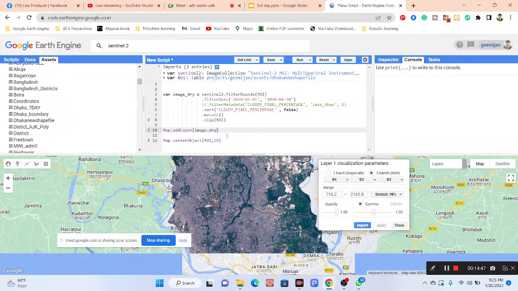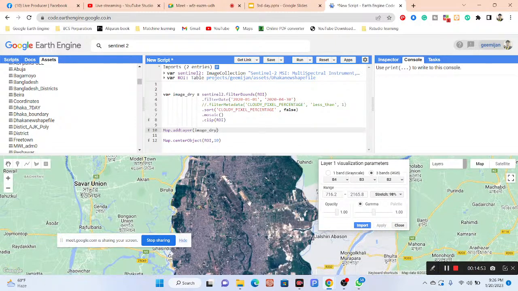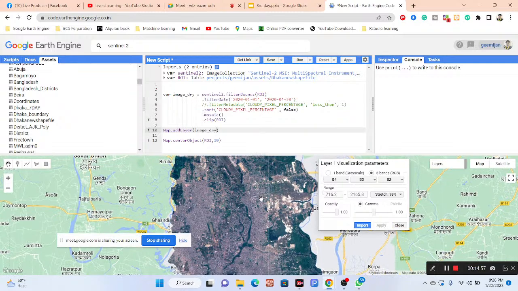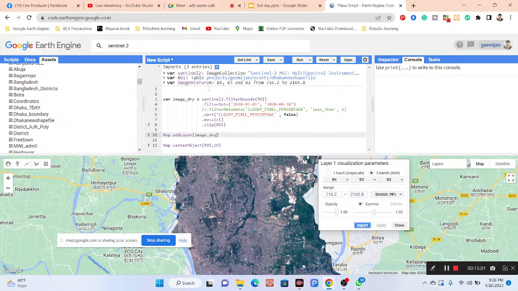Okay, so this is mainly the dry season image we get here. Suppose I need another season image, suppose a rainy season image. This time, I can simply import this visualization parameter here. You can see a new line of code will be added. I simply copy this visualization parameter from here and paste it after the object name. Okay, now this visualization is set with my code.